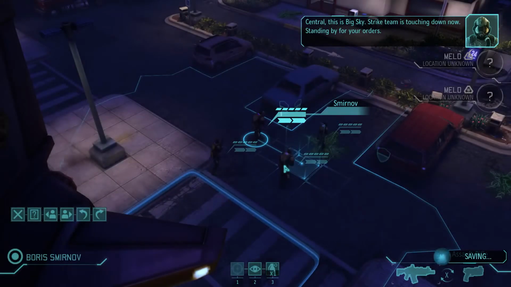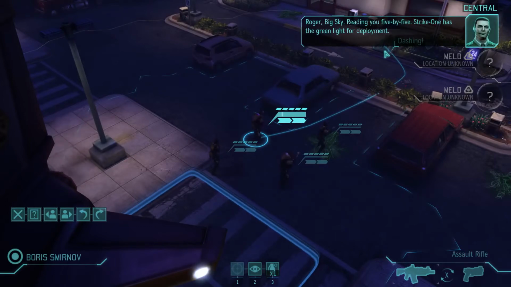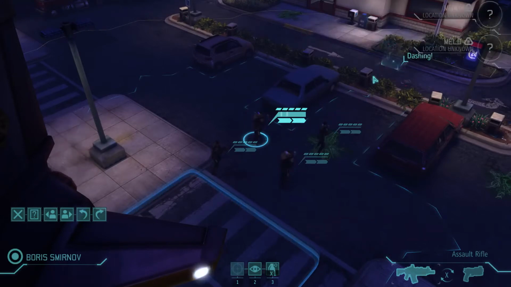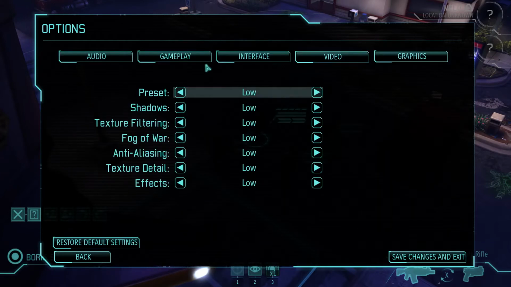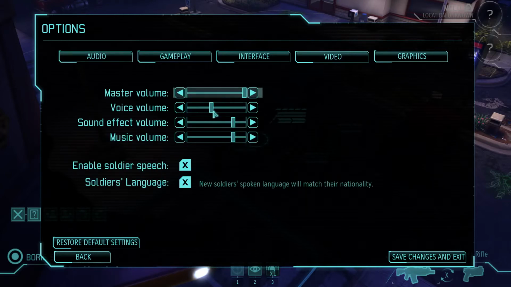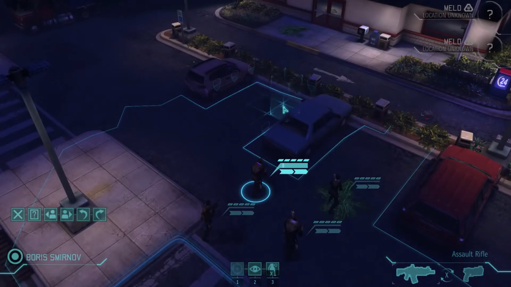If we kill all the aliens before the meld canisters blow up, we automatically collect those meld canisters. So it does give you some sort of advantage. Strike 1 has the green light for deployment. Right, we're going to look about turning these guys off, or at least turn them down. God, they're aggravating. I think we're just going to turn them down. I'm not sure if you can turn them off, actually. Right, save changes and exit.